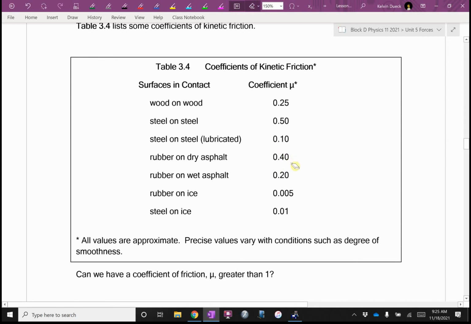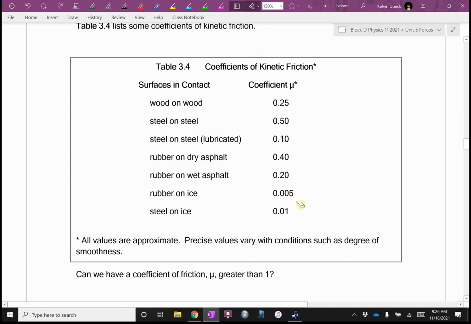But here's what I want you to notice. When it rains, your mu goes down by about 50%. And so I'm talking to all of you, because you know I love you, but I got to be honest, stupid young drivers. When it rains, slow down. I always have some person, usually a guy, who says, I'm a good driver, I can handle it. It's nothing to do with you. The physics says you have half the stopping power that you're used to. Slow down. Figure it out. It's not your skill. You can't argue with the universe.